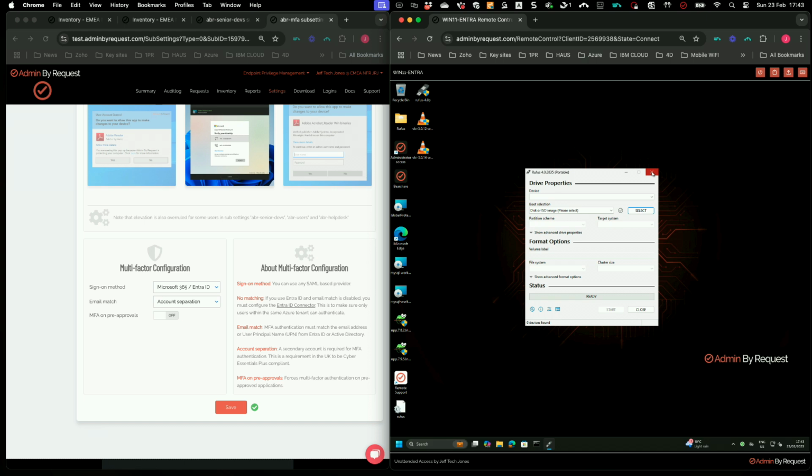Both methods are going to need you to create a second account. I don't know about you, but the thought of having to set up all my users with secondary accounts doesn't exactly fill me with huge amounts of joy. This is my personal opinion: I feel that Admin by Request as an EPM does a much better job managing privileges than needing a secondary account.